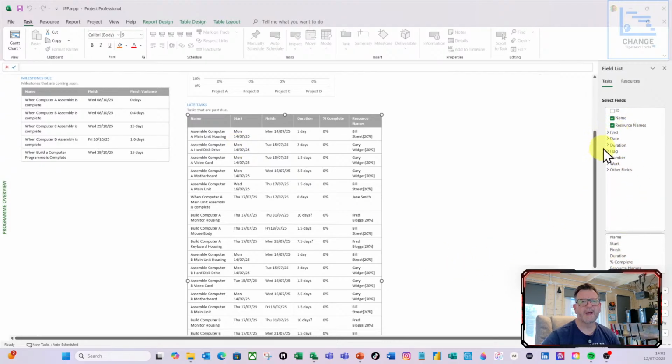Now, where does it appear is the question. Is it going to be work? No, it's not. It's definitely going to be custom. You've got duration, slack, finish. I don't want that one.